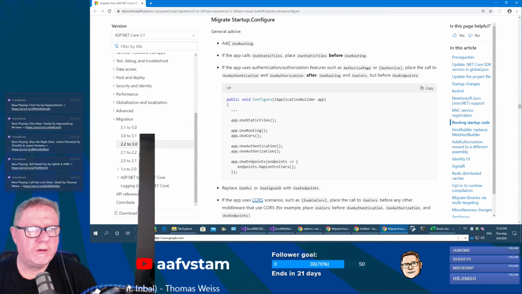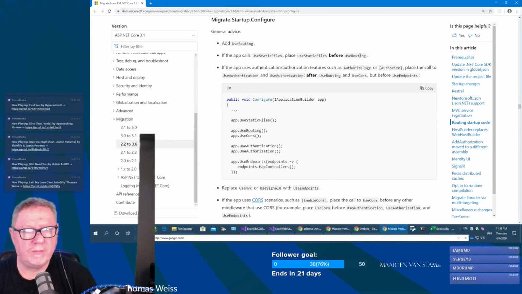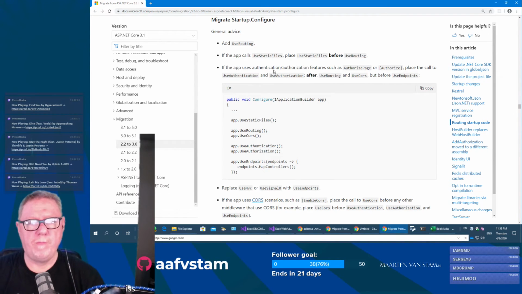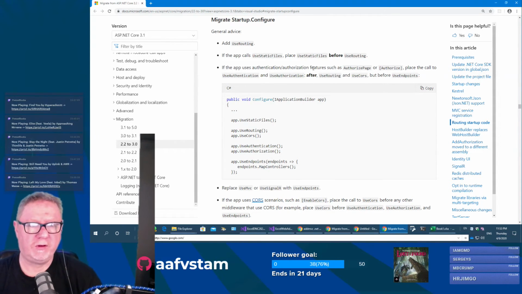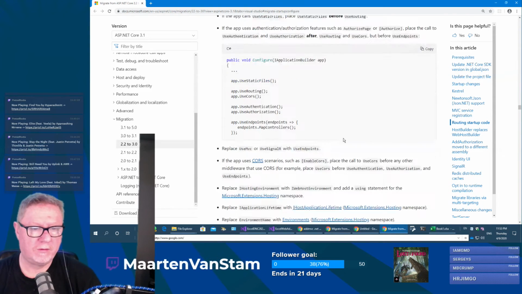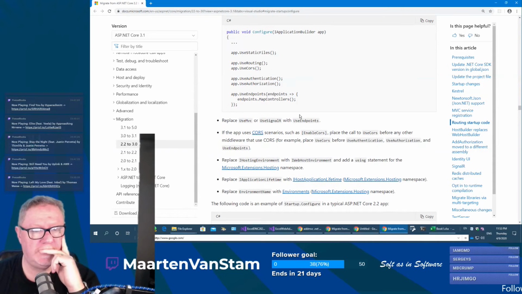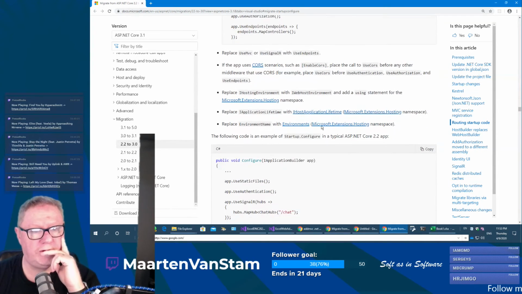Let's see. If the app calls UseStaticFiles, then put UseStaticFiles before you use UseRouting. That's what we do. Let's see. If the app uses authentication, no. After UseRouting, but before UseEndpoints. Replace UseMvc with UseEndpoints. Yeah.